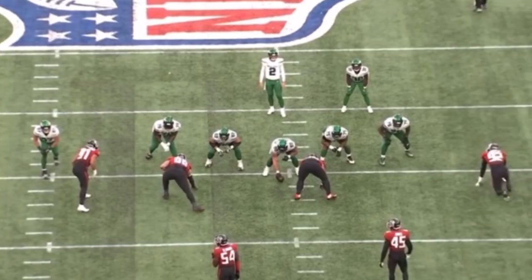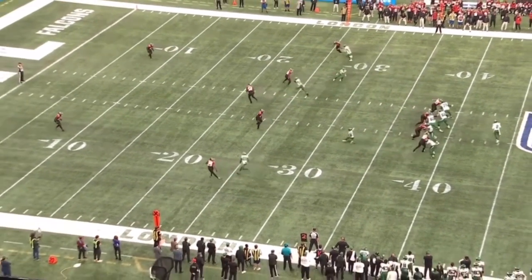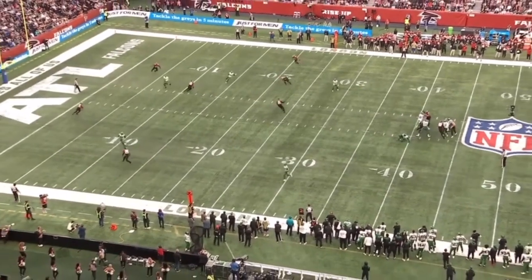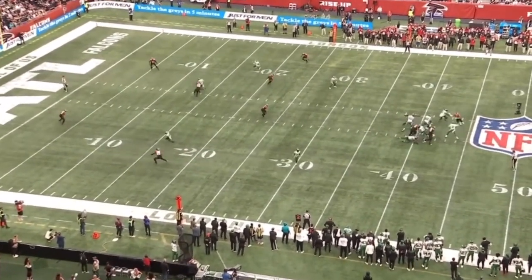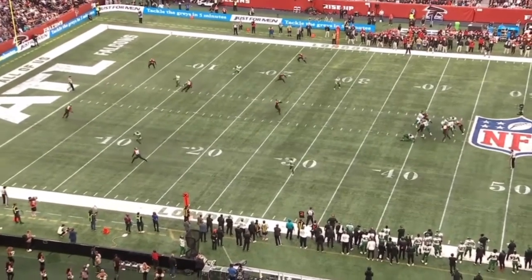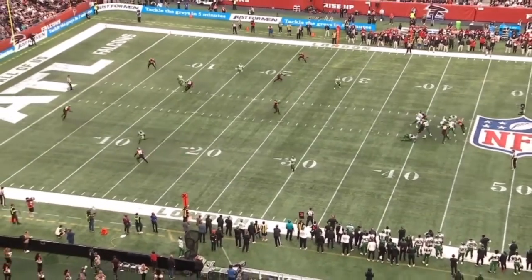So Zach Wilson does a great job understanding where to go with the football against cover 2, and this is about eye influence and then arm talent. You can see the linebacker starts to squat, he's not sure whether to take the deeper route or drive on the hitch. He starts to come downfield. Zach Wilson just absolutely fires in a laser to the dagger route.